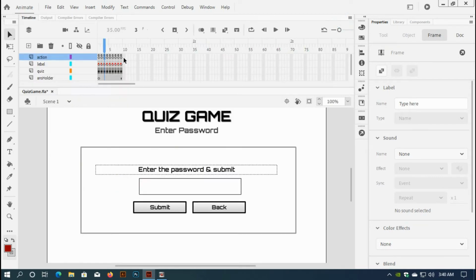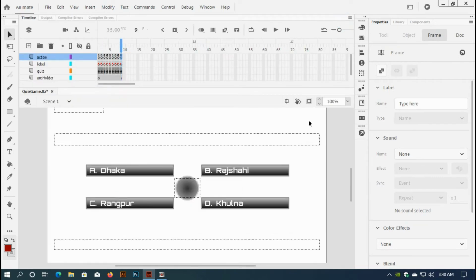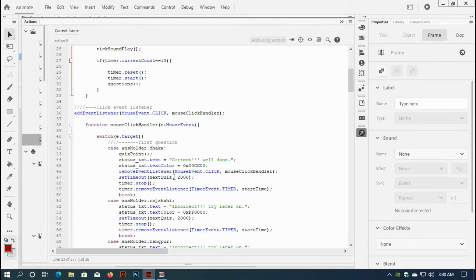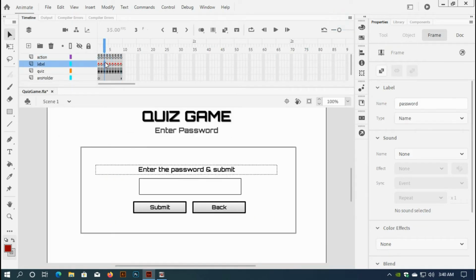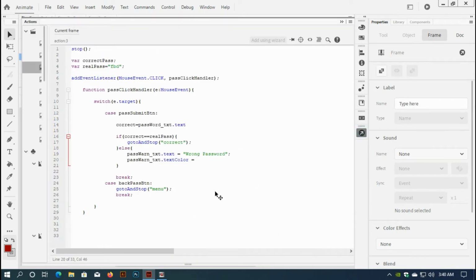You know we have used a color code before, so I'm going to go there and just copy this color code.